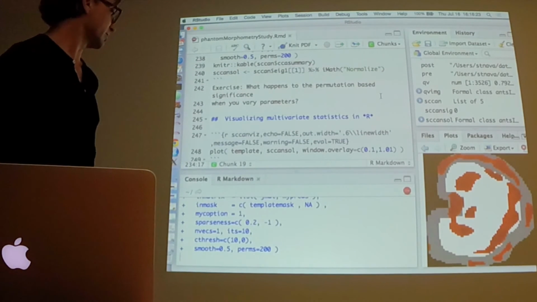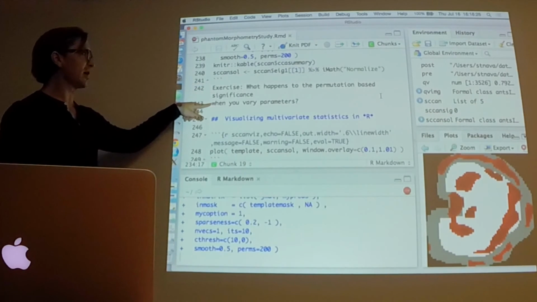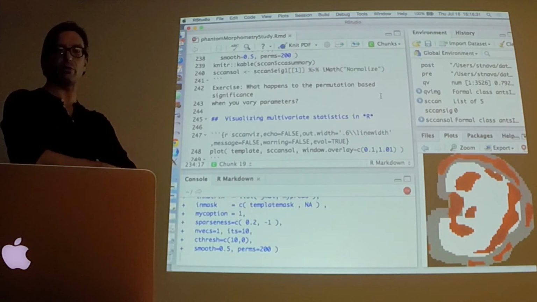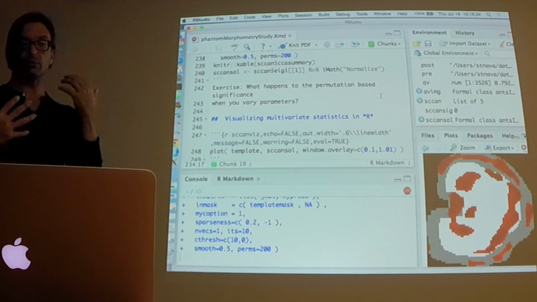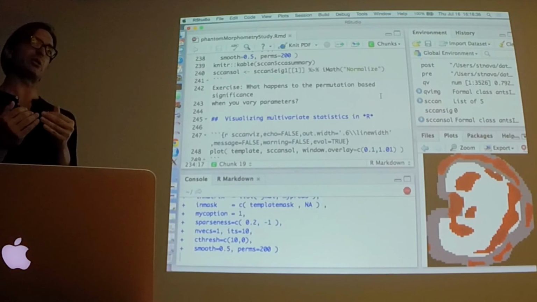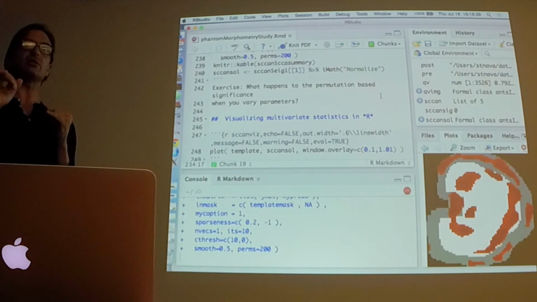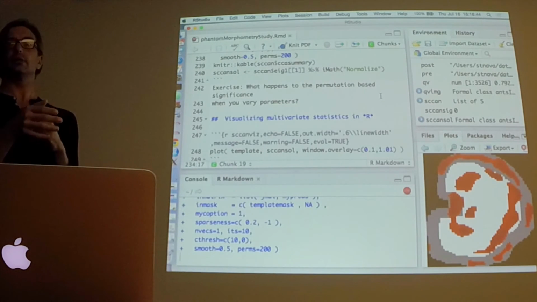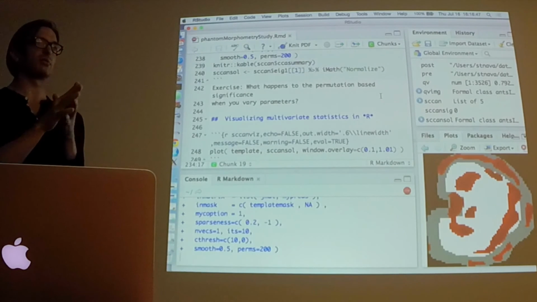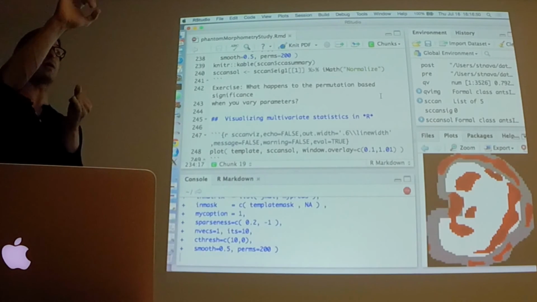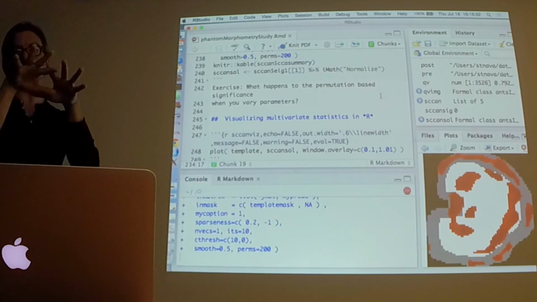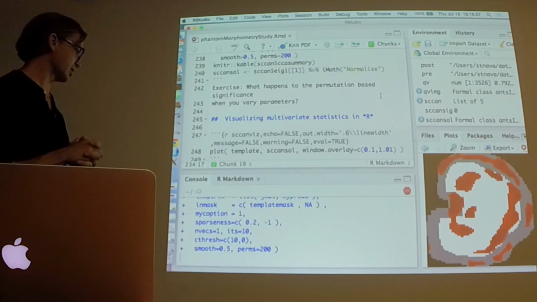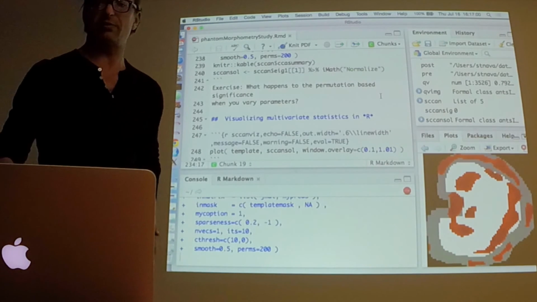Oh, I was sort of already doing this. The exercise was, what happens to permutation-based significance when you vary the parameters? So I did just vary the parameters and see what that does. What you find out is that it does help to have regularization. Sparse CCA, like sparse regression, is very prone to overfitting if there isn't regularization. You have lots of little boxes, and if you have no regularization you can fit exactly the outcome. Regularizing gives you a much more restricted space, and you end up generalizing the results more. We've seen this lots of times. It's taken a lot longer than I thought, but that was the exercise.